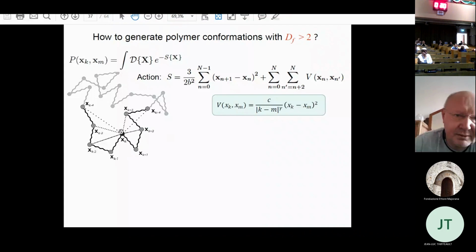And then we proceed in such a way. Again, we introduce the interaction between xk and xk plus 3, but the strength of this interaction is even smaller. Between xk and xk plus 4 it's smaller again, and so on and so forth. And there is a power law decay. We suggested the power law decay. Why? It's hard to say. It was sort of a trial function, but I will tell you what is the result of this choice.